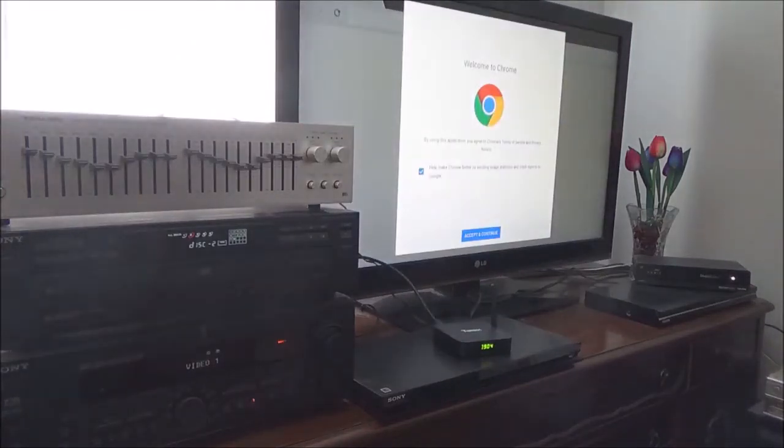Our landlords actually have a similar system upstairs, and this is how they play their videos, and they do Netflix and surf the net.